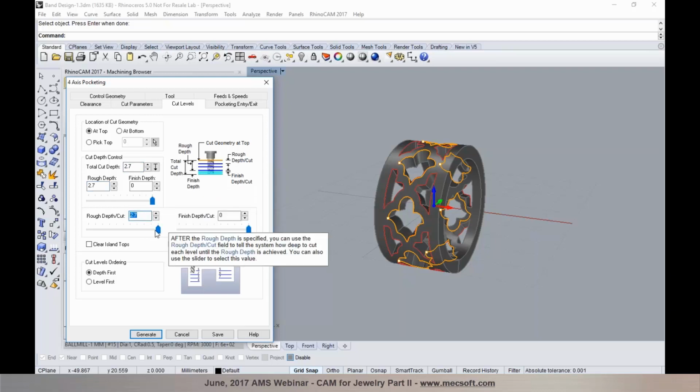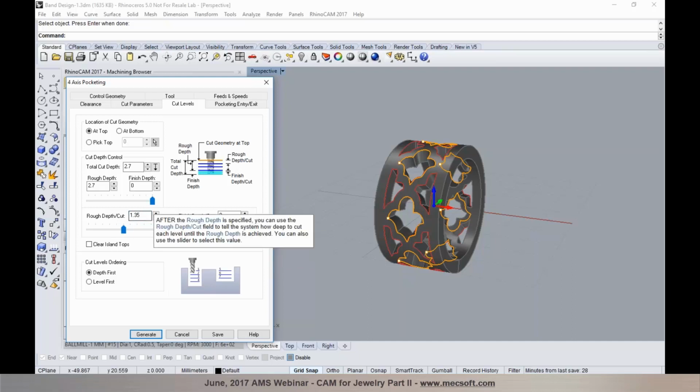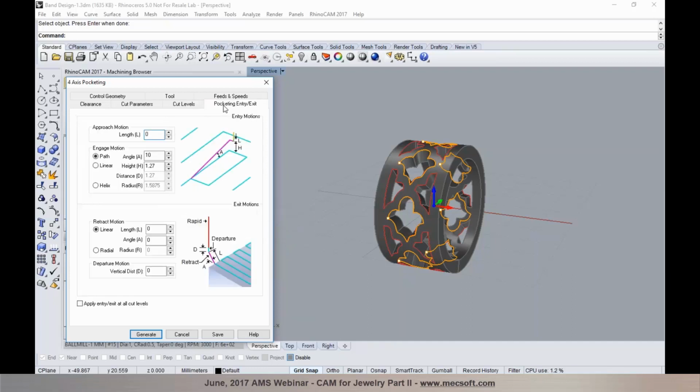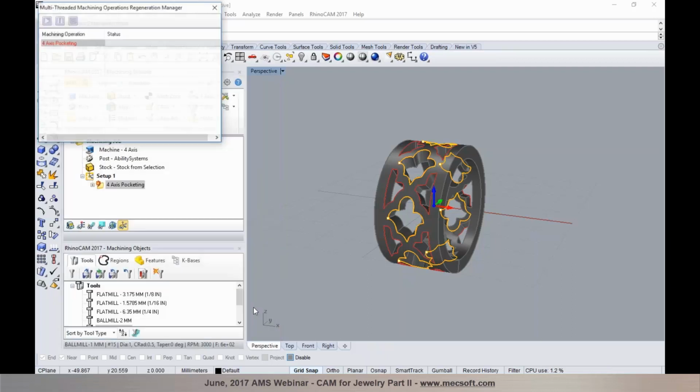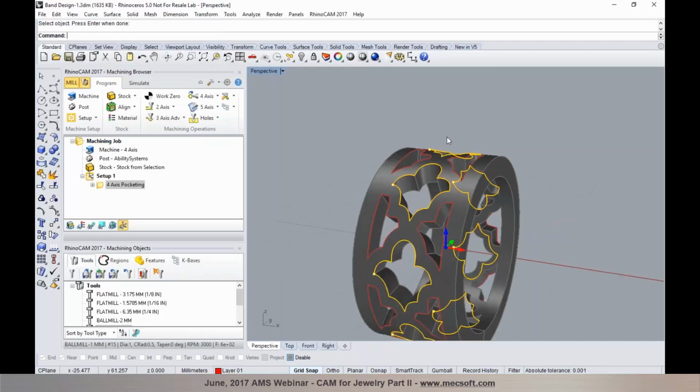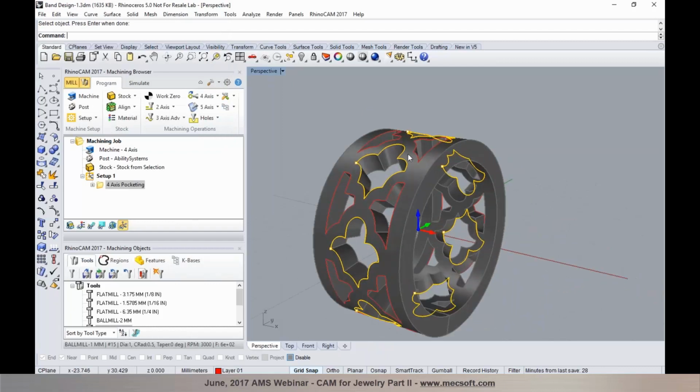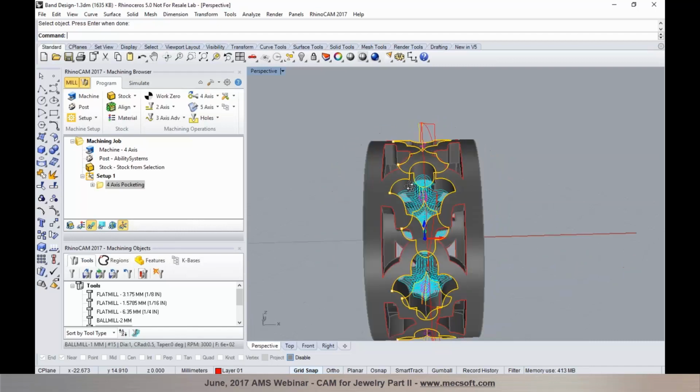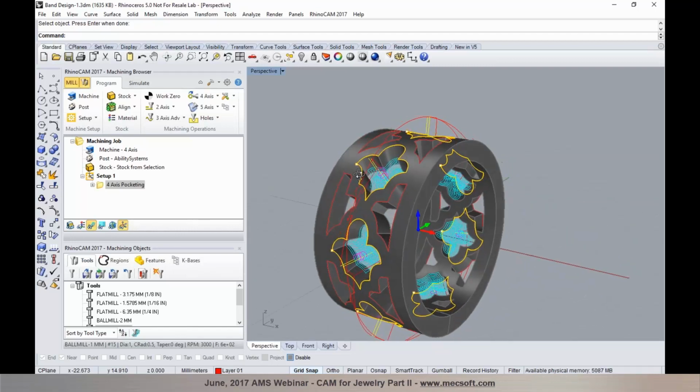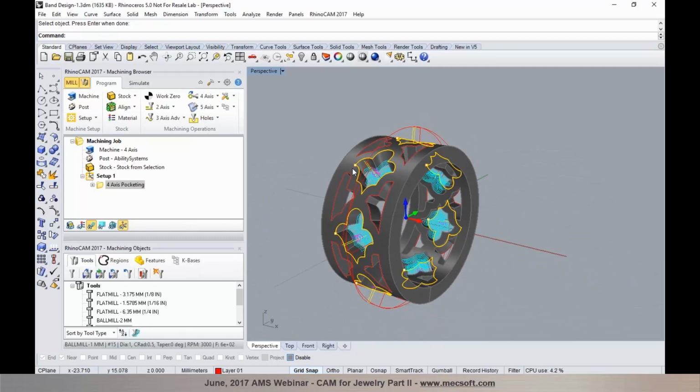So I would like to break this up into 2 passes, and I'm going to split it up into 1.35 millimeters per cut. And these are basically radial cut levels that you're looking at in here. And then you can also establish your entry and exit for pocketing and then pick generate. So the pocketing toolpath is computed. As we talked about here, the curves are unwrapped, the toolpath is computed, and then wrapped back. So everything is done automatically, and you can see how quickly the toolpaths were generated, and all of the computation is taking place within a very quick amount of time here.